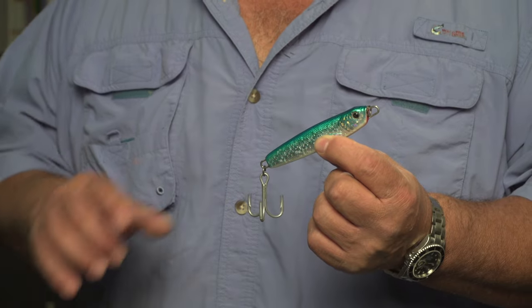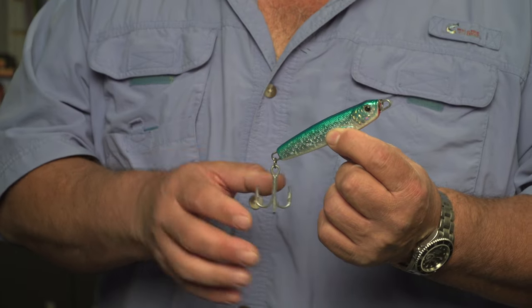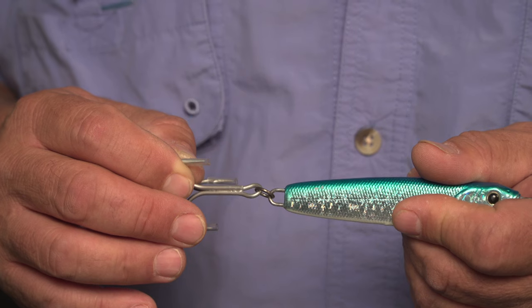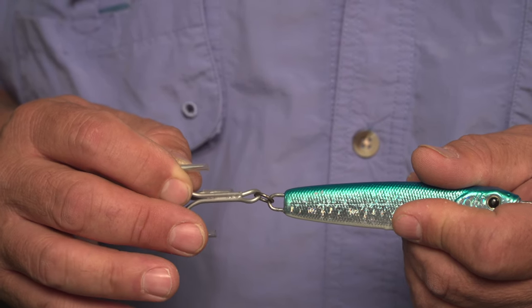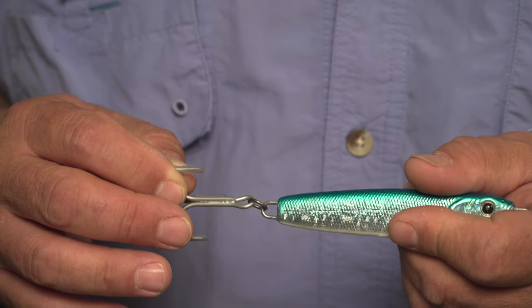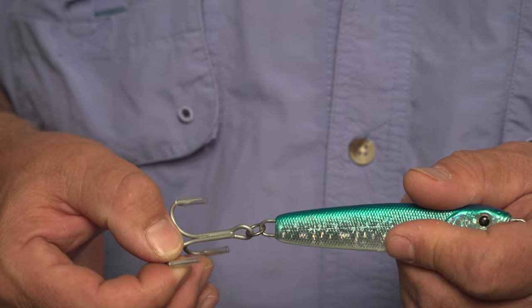As far as the jigs, there's lots of different models of jigs. What I like is the Magic Metals for a couple reasons. They swim really good in the water, but they have welded rings. So if you pull up to a kelp patty and you think maybe there's small yellowtail or small tuna there, but you get one of those 80, 90, 100 pounders, you don't have to worry about the split ring opening up and you'll be able to catch a fish.